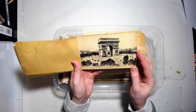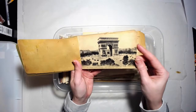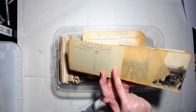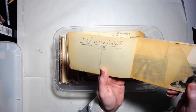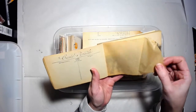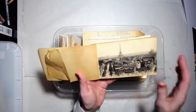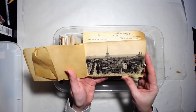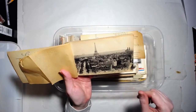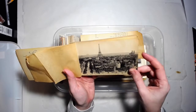Here we have a picture of the Triumphal Arc in Paris. Isn't this so cool? And then the back of these have the old lettering and all the pages are just nice and yellow and aged. Unfortunately I don't see a year. Each of these images are separated by a thin piece of tissue. Here's another old picture, and here's the Eiffel Tower way in the background. And there's a ferris wheel back there - a panoramic view of the Eiffel Tower.